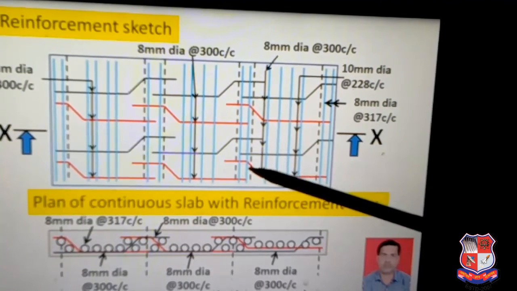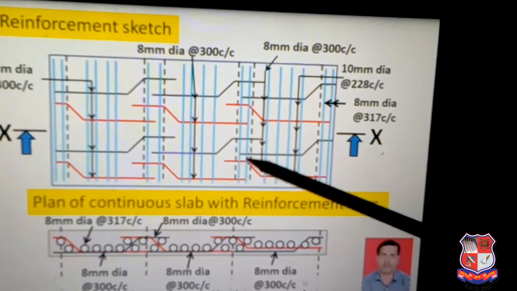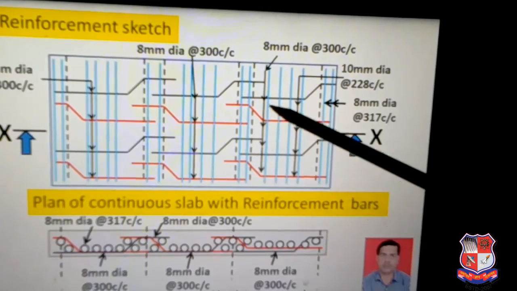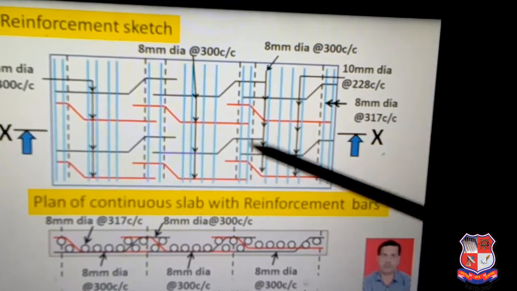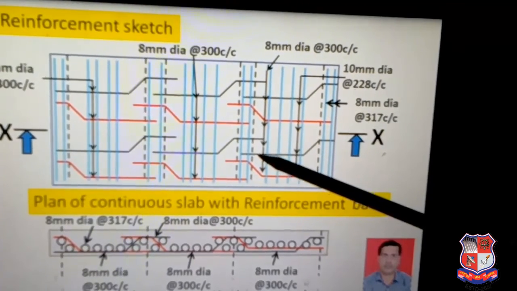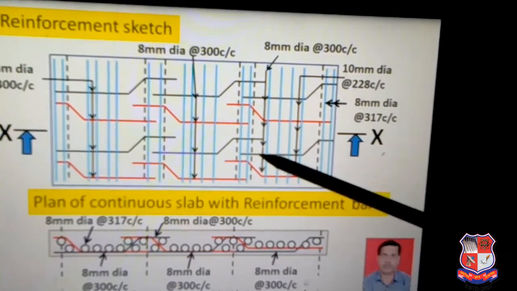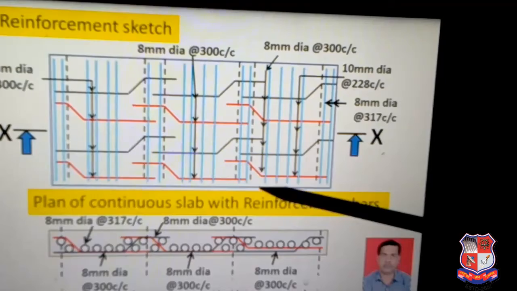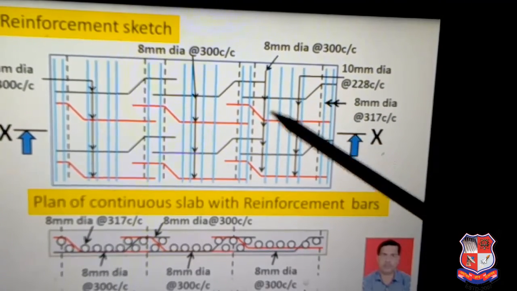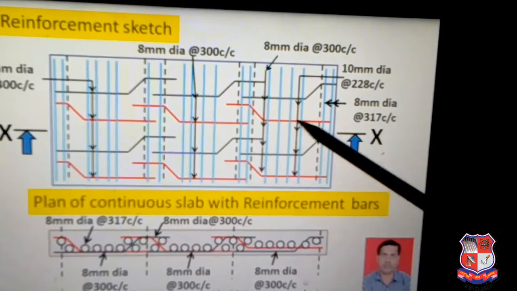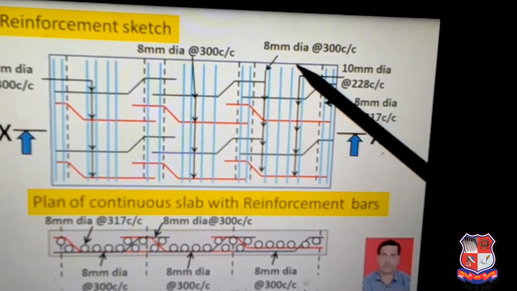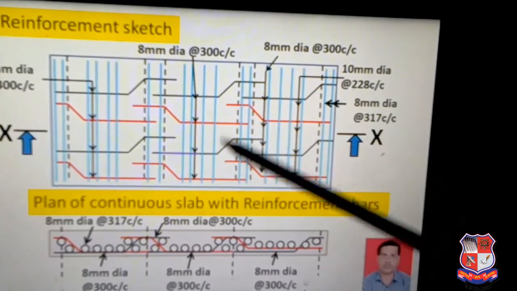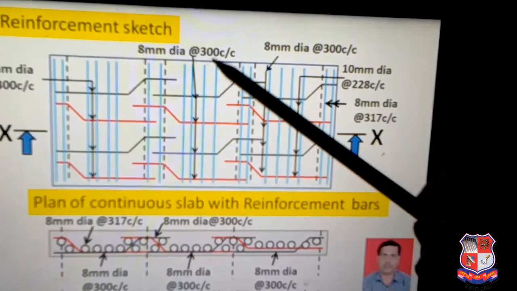If you see this support, this one bar is bent up here, another bar is at the bottom of the support, next bar is coming on the top of the support. So at every point you can see on the support alternate bars are bent up and alternate bars are at the lower portion of the slab. So in each span the reinforcement and the placement of the bars are ensured like this. You can see here in the mid span area all bars are there. So this is 8 mm diameter bar at 300 center to center. In this span also the bars in the mid span area are 8 mm diameter at 300 center to center.